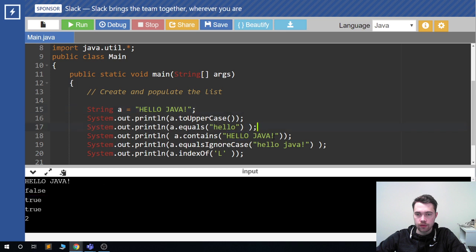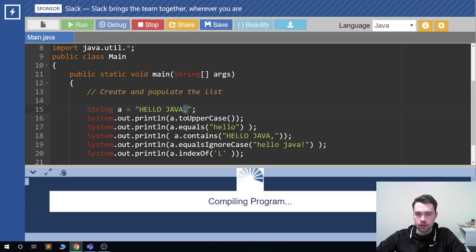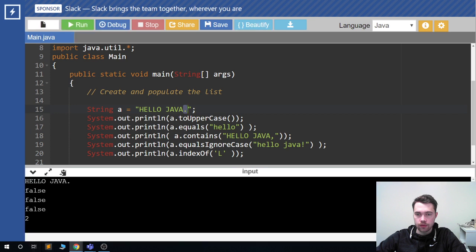However, if I add or remove a tiny thing, for example, if I add a space here, which you may not even notice, or let's say here I have a dot and here I have a comma, so there is a tiny difference. Once you have the tiny difference, it's going to change to false. You see, it's false now. So now it's not the same: hello Java and this hello Java.